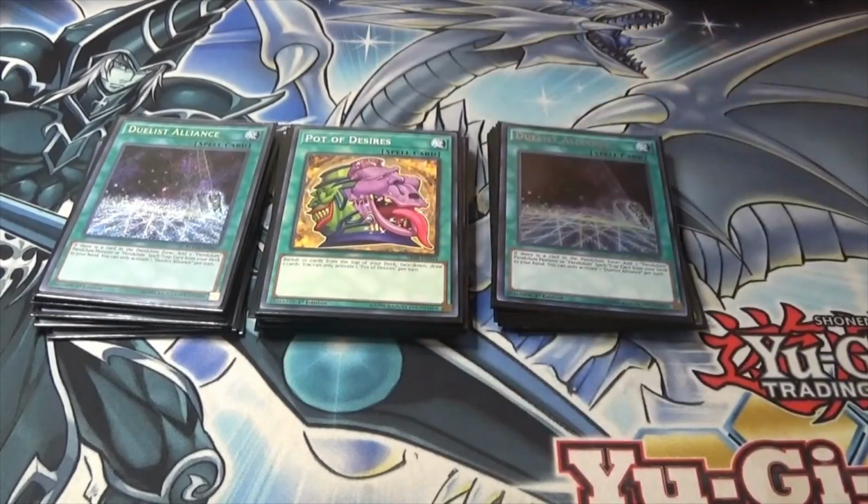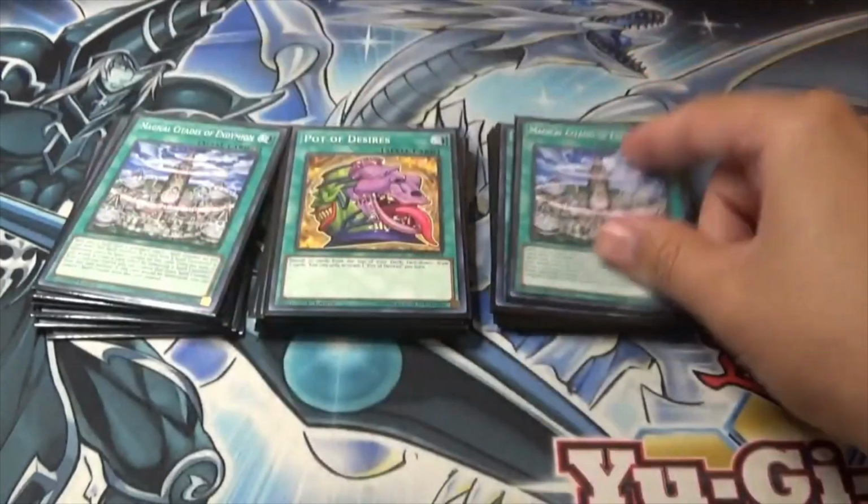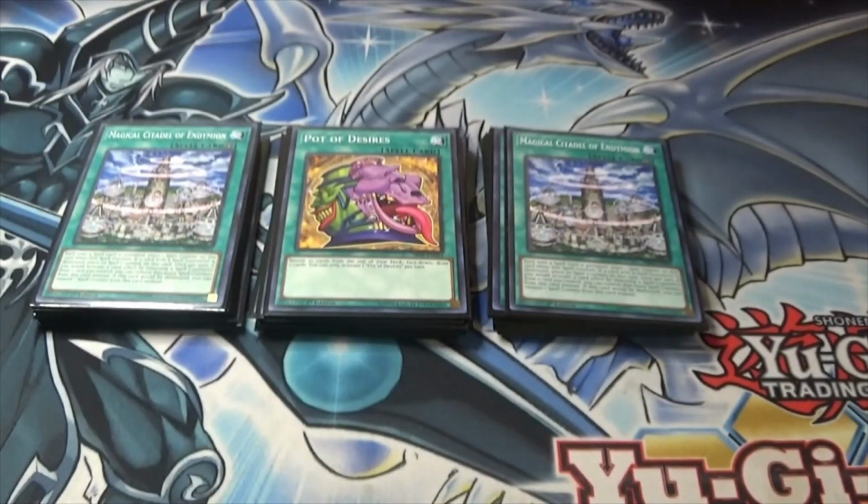And of course, like I said, the 2 Duelist Alliances to search out those Pendulum monsters for extra scales and more spell counters. And then Magical Citadel of Endymion. This is a very strong card for this specific build. It accumulates spell counters every time a spell is activated, of course. And then if it would be destroyed, you can remove a spell counter instead. And then once per turn, when a card would remove spell counters from the field to activate an effect, you can remove it from the Citadel instead.